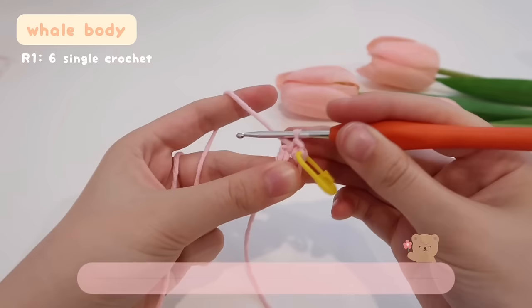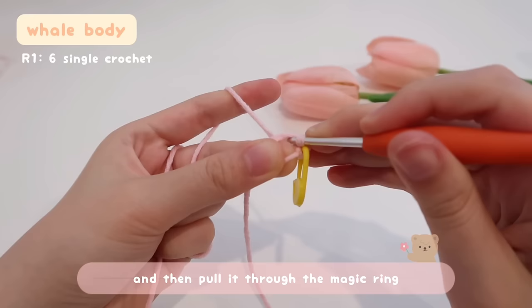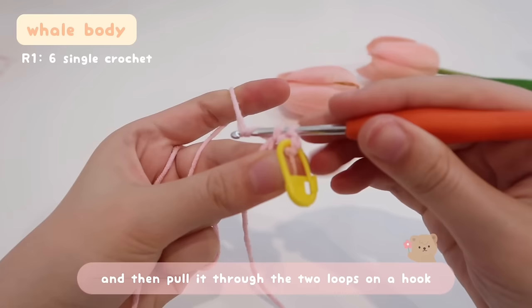Then again, insert our hook into the magic ring. And then we're going to yarn over. So grab the working yarn with our hook and then pull it through the magic ring and then bring up a loop. And then we'll have two loops on our hook, and then we yarn over and then pull it through the two loops on our hook. That's the first one and the second one.